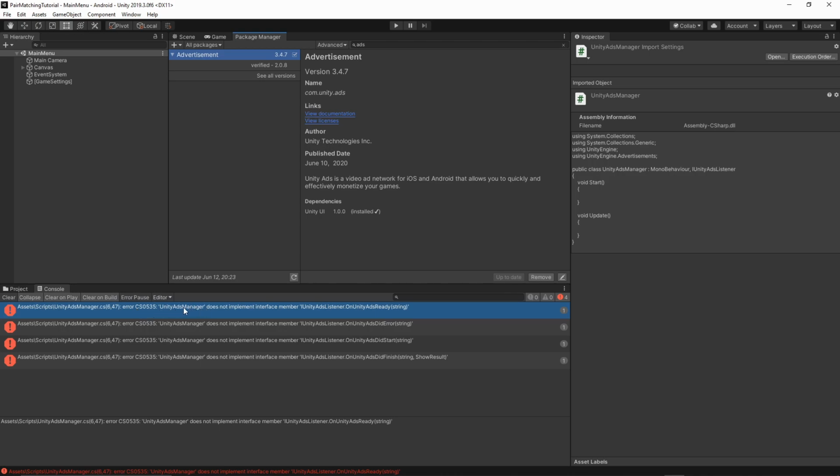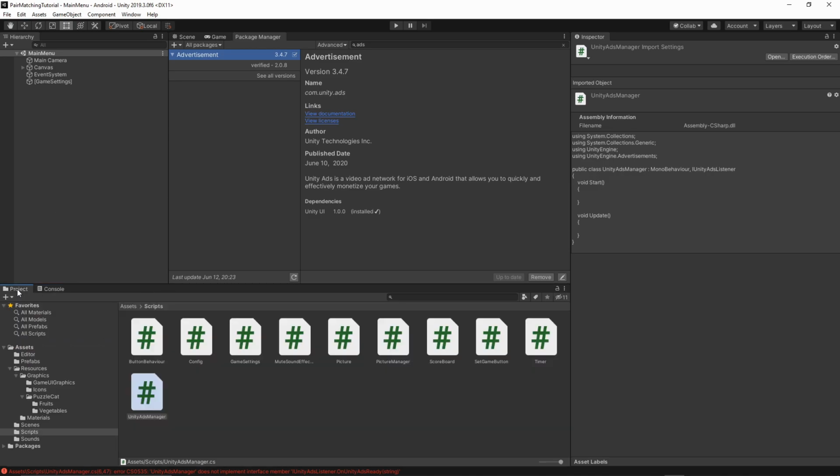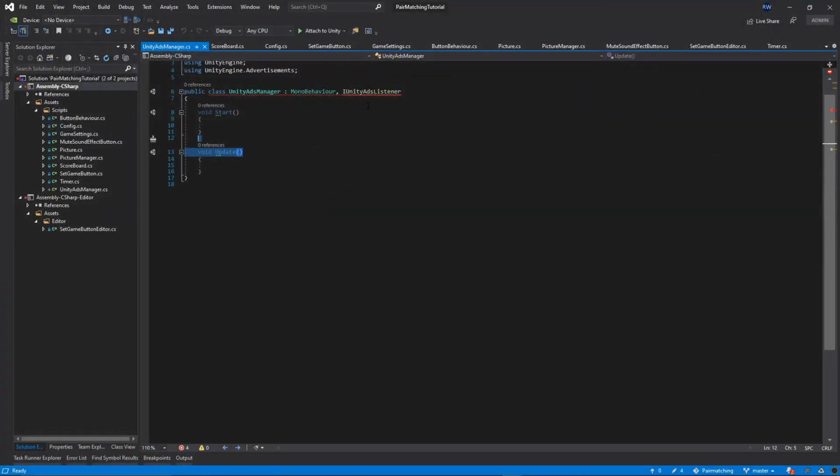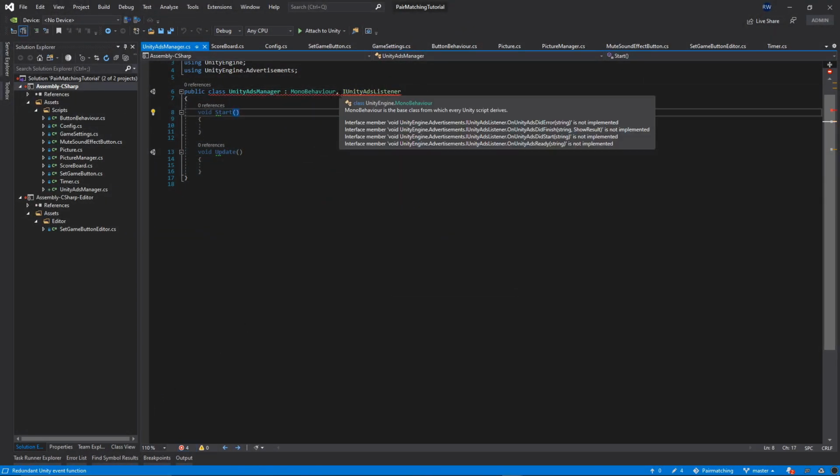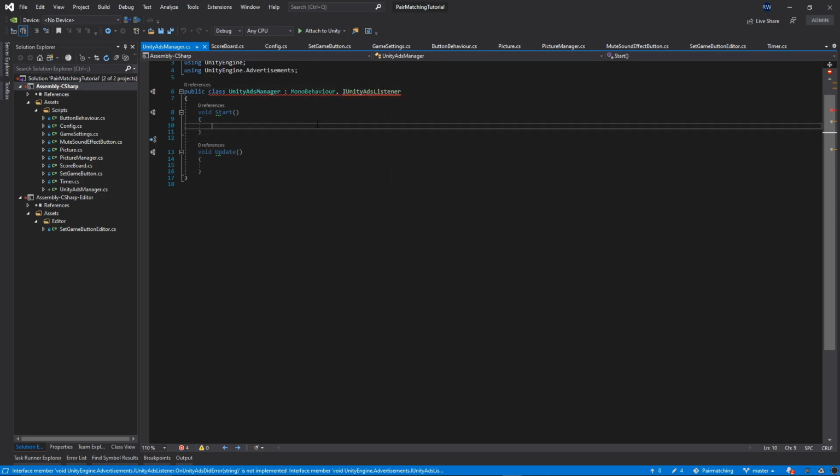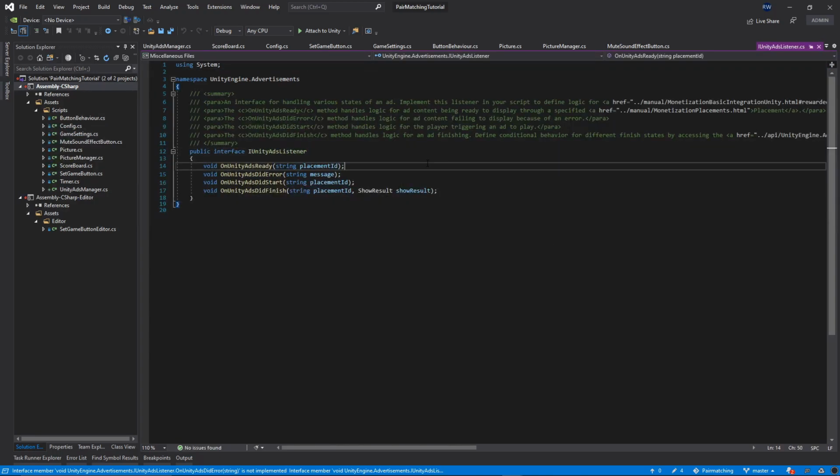So as you see, the error says that because we put the IUnityAdsListener, this interface does not implement the functions. So this is actually a correct error. So let's go back to our scripts. So project, UnityAdsManager, and now as you see, our IUnityAdsListener is turned yellow. Okay, so now we can start implementing some of the functions. So if you select the IUnityAdsListener, you can press F12 on your keyboard, and you will go to the file, and you will see the functions which you can override in your script in order to actually provide some implementation. So I will just copy all of those functions from here.